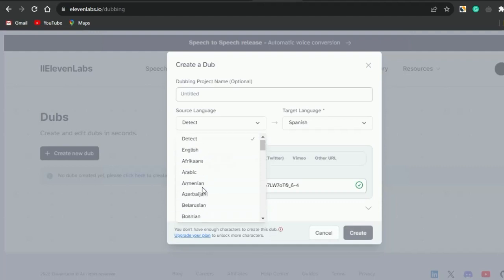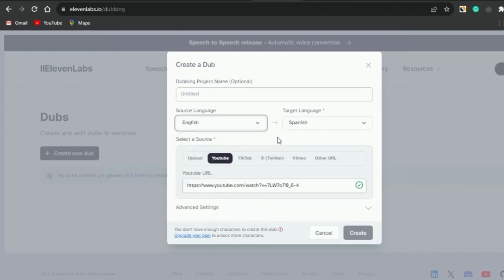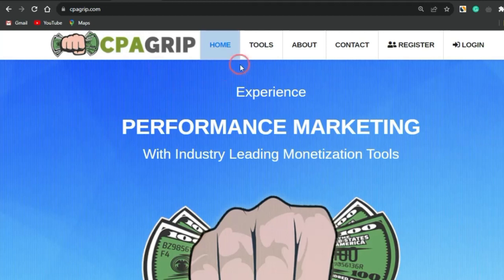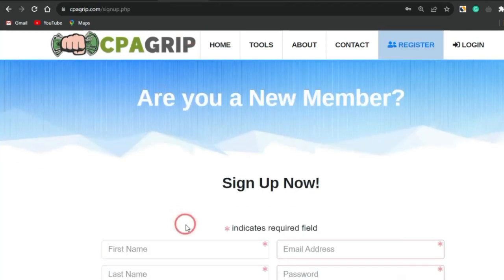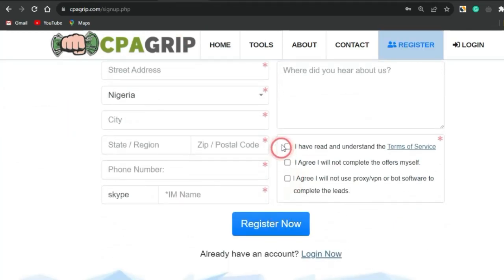You want to just simply utilize this feature right here to actually make money, because converting from English to Spanish, you can do just that and go on to maybe inserting a CPA marketing link in the description of your video. And you could get CPA marketing links from this platform called CPAGRIP right here, and you could just simply click on register, be brought to a page where you can just simply provide your basic details, agree to the terms of service by checking these boxes, then go on to clicking on register to create your account. In some cases, you may be required to go on to verifying your email address.